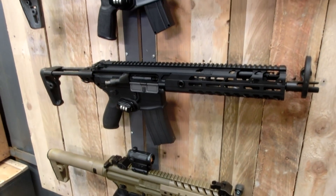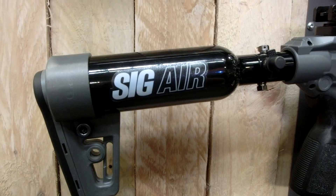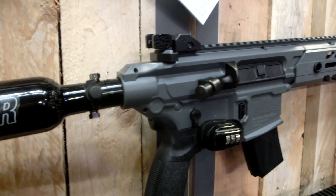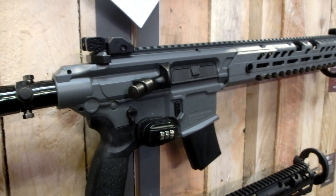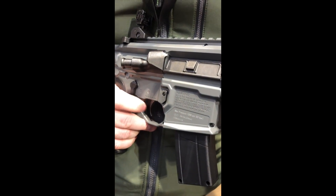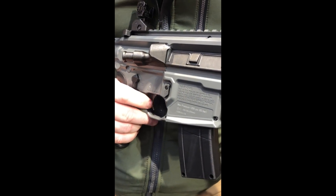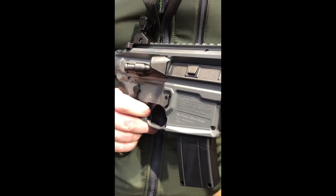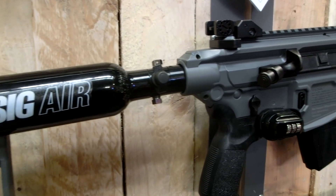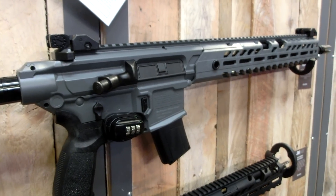The other big talking point this year was the Virtus. This was announced last year, a little bit slow getting it out — it had to have a few tweaks to make it more UK friendly. Basically the trigger was the big sticking point. Because this rifle, unlike some other models, is sitting at just below full power, it cannot be semi-auto. So as you'll see, there's this extra process that's been put in — you have to physically reset the trigger, and that's how they're going to be marketing it in the UK. Very interesting rifle, a lot of buzz, and I will try and get my hands on one as soon as I can.